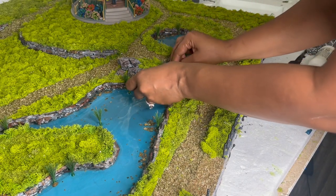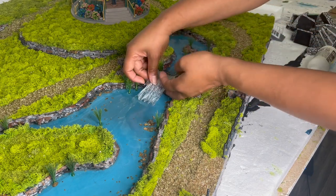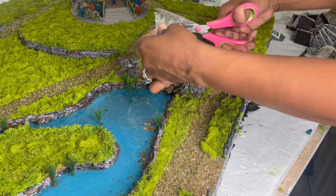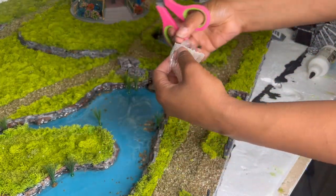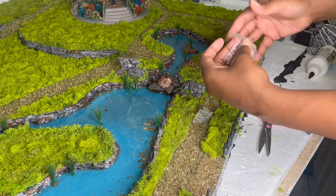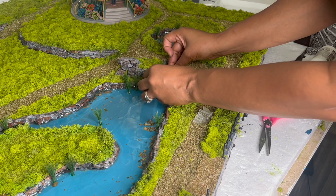You guys, do not be afraid to manhandle your waterfalls. They are pretty durable when they're made out of this water effects product, and it's easy to get them to the shape that you want. So now that I have the width that I want, I am cutting off the excess length that I do not need, and I'm doing another dry run.